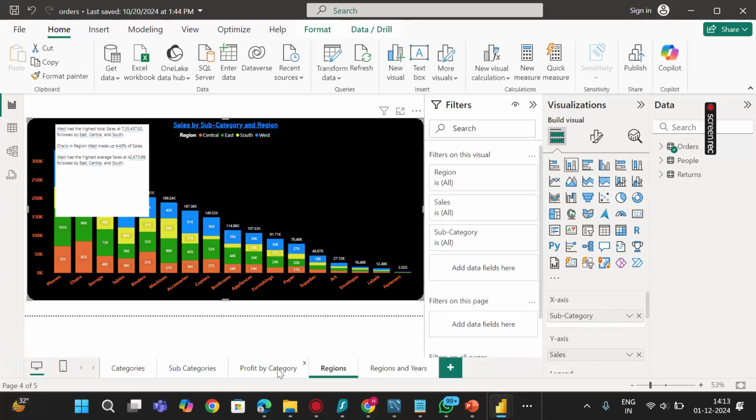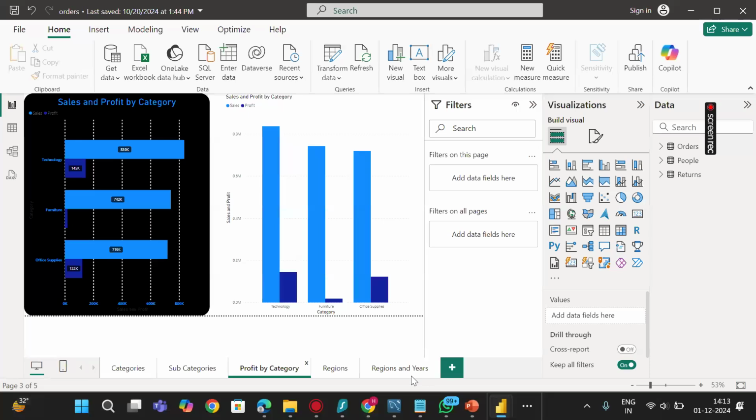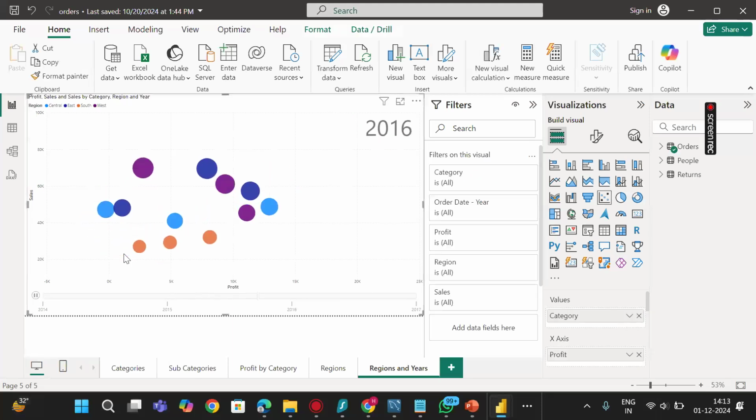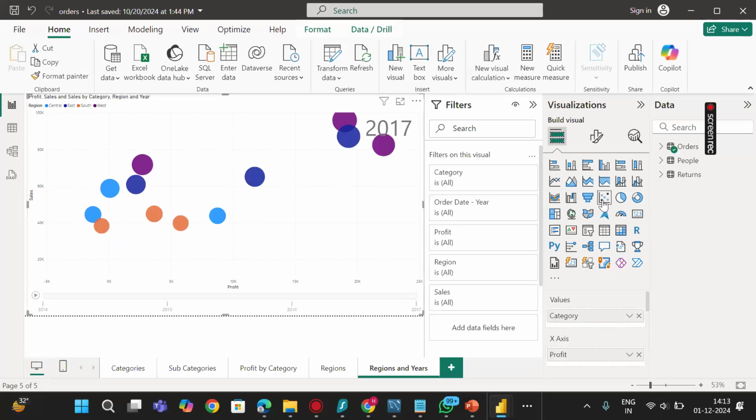And also I will explain to you what is the difference between our report and dashboard. Like you can see that it is a scatter plot. What is the benefit of scatter plot? Because in Power BI, around 360 charts and graphs are available, as you can see. And also there is Get more visuals. If I click on Get more visuals, I will get more options.